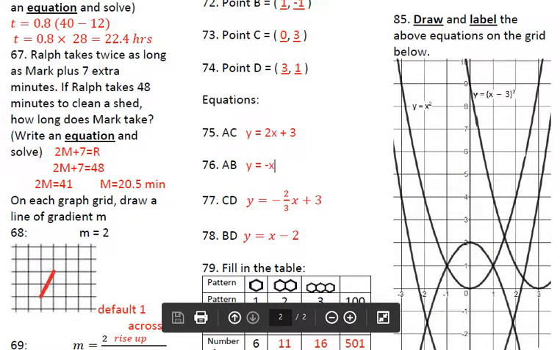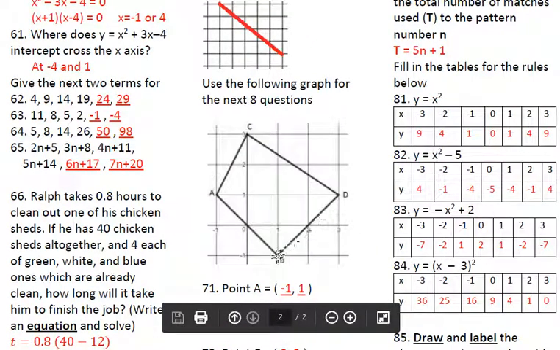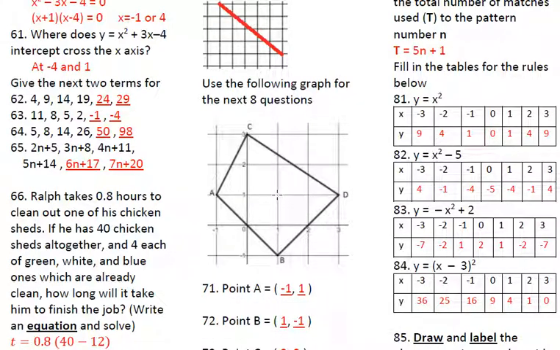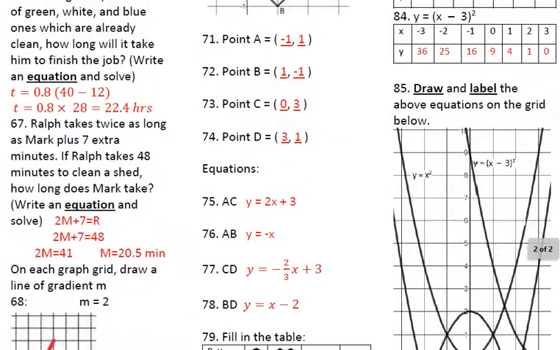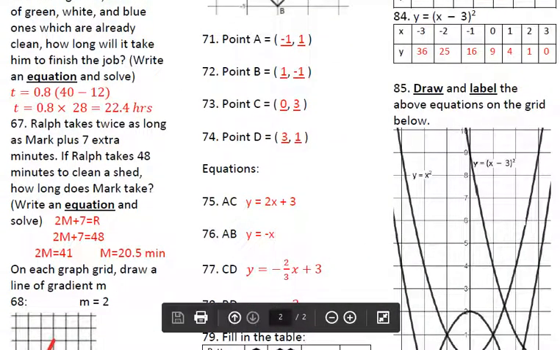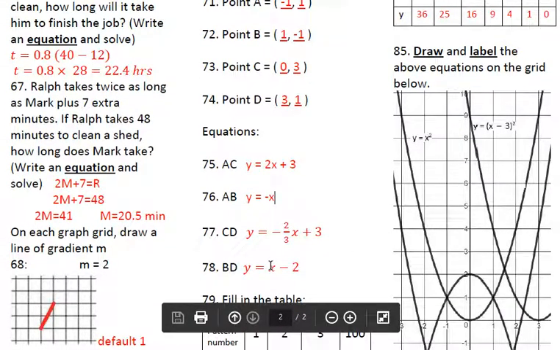Okay, last one, BD. So we're going from B up 2. So go positive 2, across 2. So 2 over 2, which is in fact 1. So up 2 and then across 2, so it's 2 over 2 as a fraction. That can be simplified to 1. So we're going to have 1x, or just x by itself. Leave out the 1 in algebra, 1 next to the x, and you'll leave out the 1.